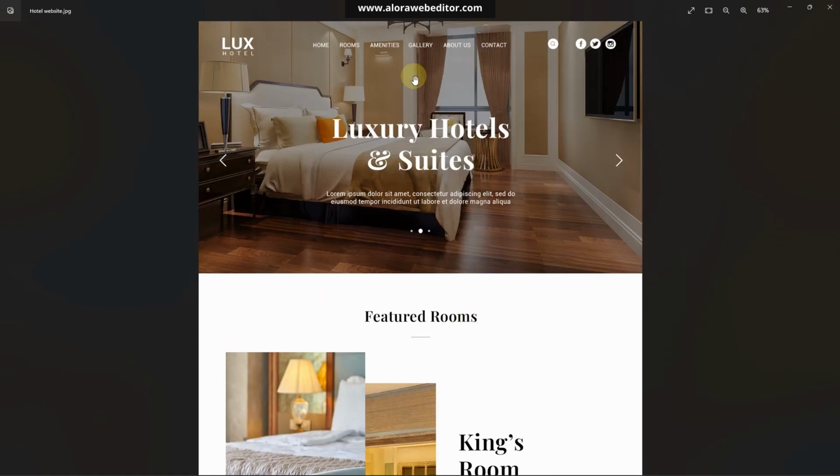Then let's go up ahead. So now we see our hero or our header template. I call it a header because it's the first one. We have our logo with our navigation on top of the image, so it's transparent, and we are going to build that, but we are going to do it in a different way. As you can see, this one here is a slider, right? In the beginning of our tutorial, we are not going to build it with a slider. We are just going to build the design down, then later we are going to add a slider to it. Yeah, so once we are done with the website, we'll add a slider to it. So let's just get started.